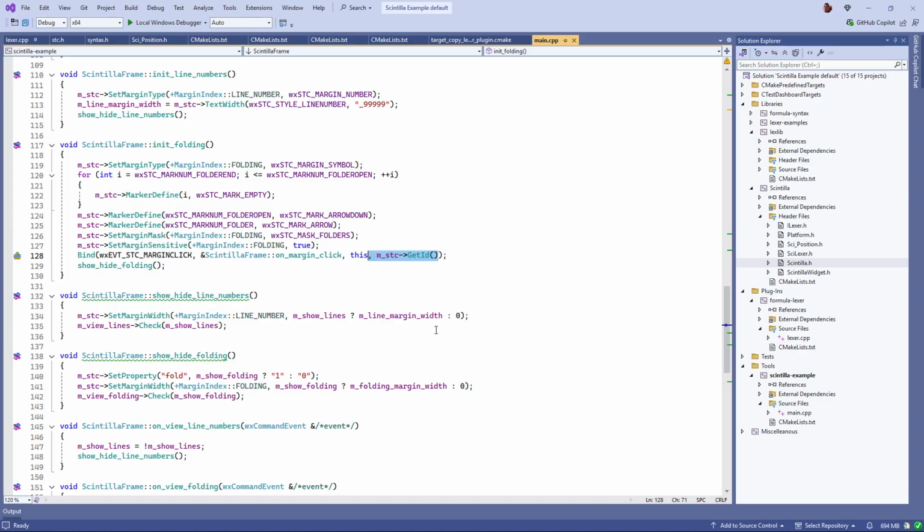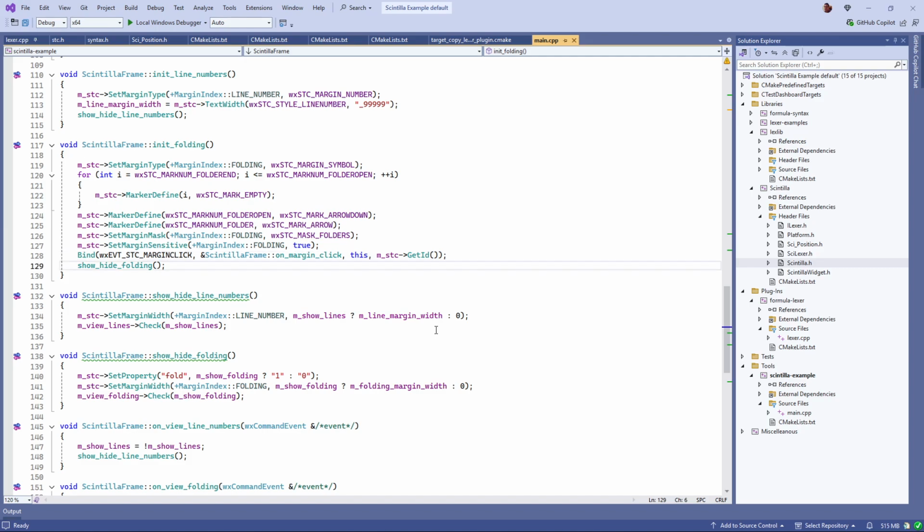And this is the newer style of binding events in wxWidgets. It's dynamic instead of using the MFC event table dispatching mechanism that we talked about the last time we talked about using wxWidgets. But basically, this is the ID of the control. This is the instance of the class that will receive the event callback. This is the event callback function, and this is the event that will trigger the notification.